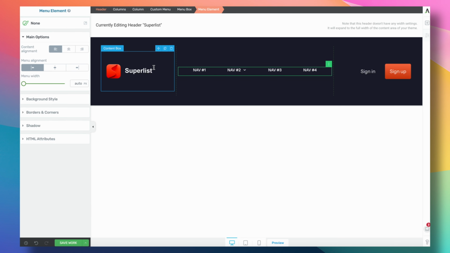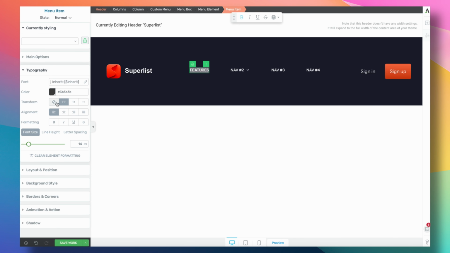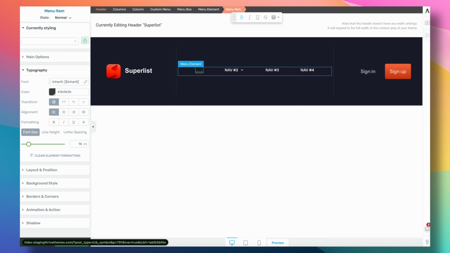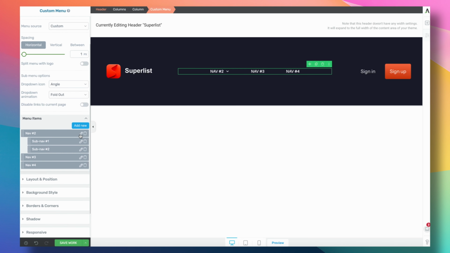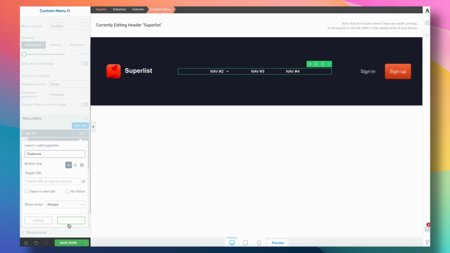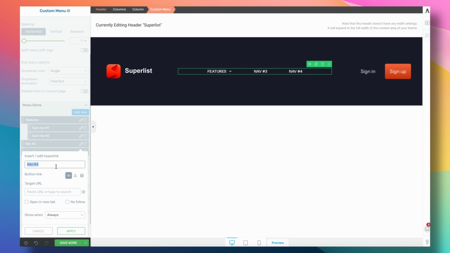Great. Now we can just go ahead and modify these menu items. So instead of nav1, we're going to have features. Features. And I don't need all of these caps. So let's do features. And we're going to do. I think it's going to be easier if we do it from here, actually. Let's do, instead of nav1, let's do features here. And we're going to do, what's the next one? It is updates, pricing, blog.